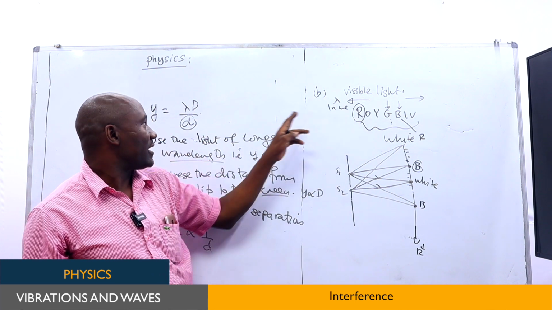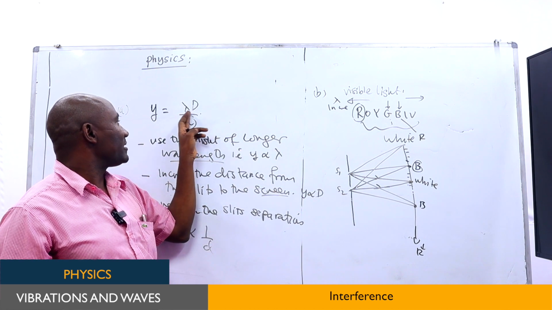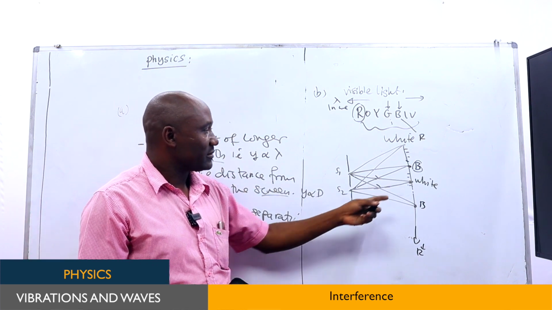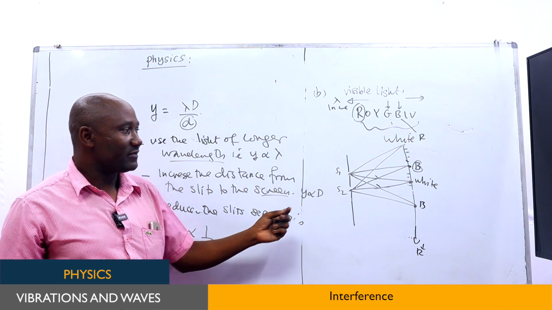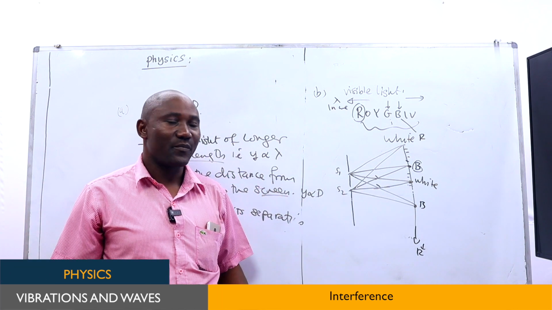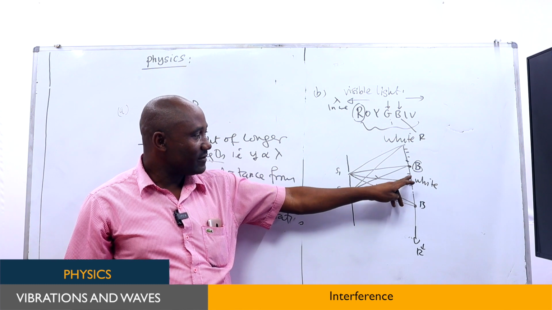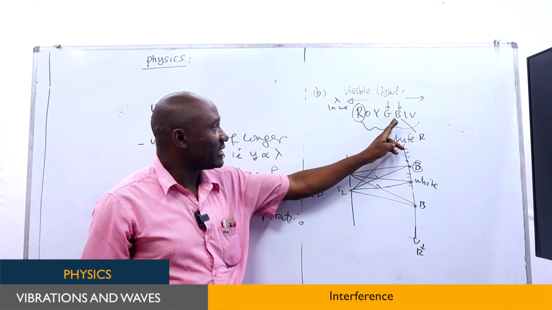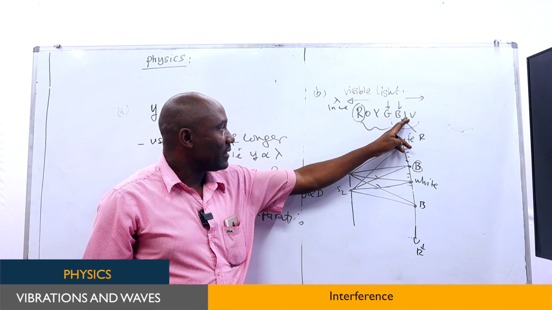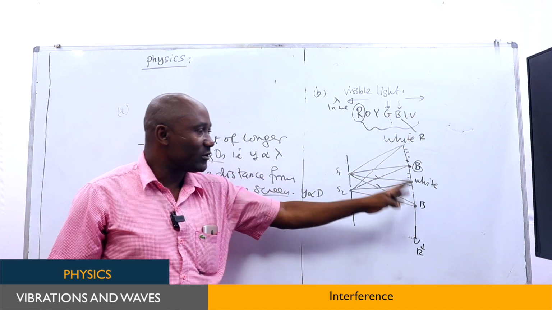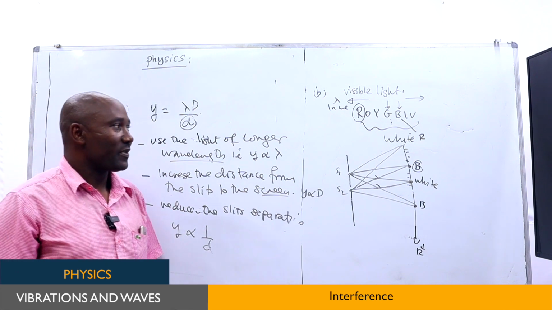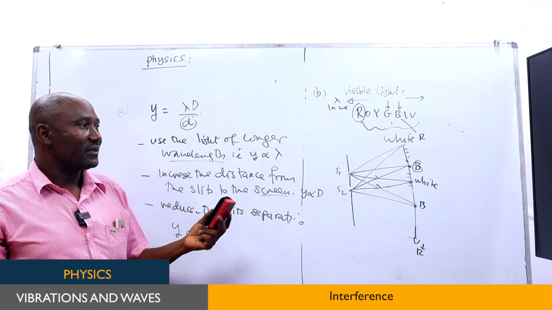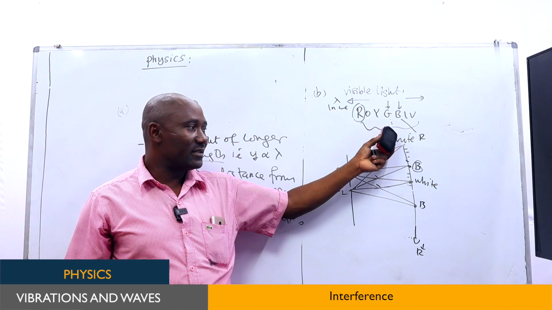So the long wavelength here, according to the formula, is proportional to the fringe separation. It will be far away from the center, and the bright will be close to the central fringe. As a result, we have the central white at the center, while colored light from the center, having blue near the center, while red is far away. Those are the colors that we can see, but orange, yellow, green, we cannot talk about this. We talk about the colors that our eyes are sensitive to. That's the second part of the question, where monochromatic light has been replaced by white light, and these are the answers from there.